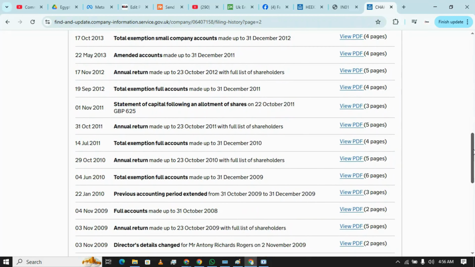Okay, then after that you can search for the people as well, who own the company or who have shares in the company. So here are the three officers and one resignation. It will show you the resigned persons as well. So here you can see all the details about them. By this you can ensure that you are secure and you can have all the company information or legitimate information about it.